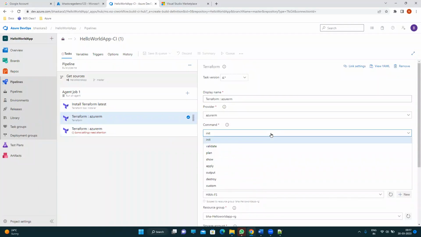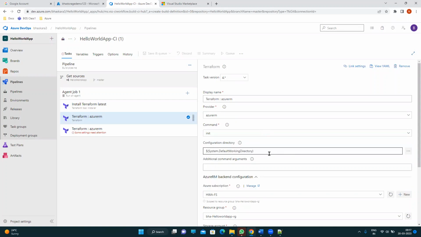Custom is custom in the sense of the existing code we have written, other than the template. So we can write our custom format, right? It's not a static initialize, apply, validate. In the custom code you can customize basically. Sometimes you may have to include or exclude a few things. Other than the predefined template, if you want to do something extra or less, we can use the custom option.